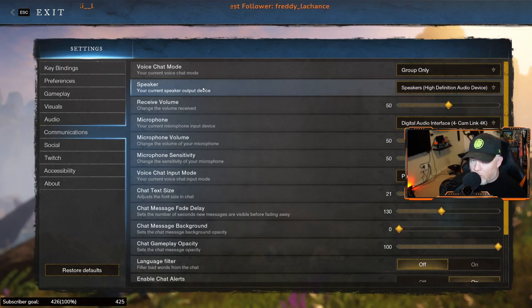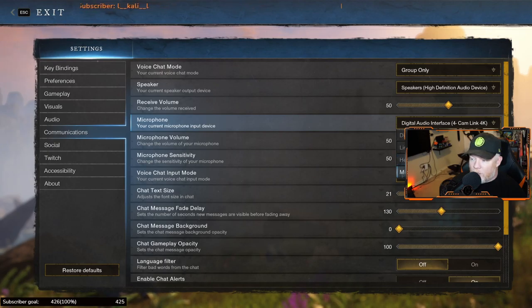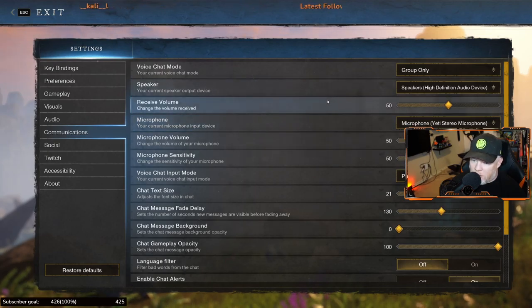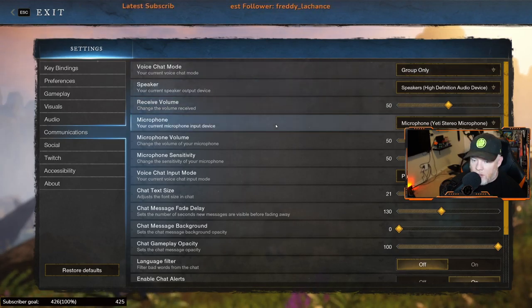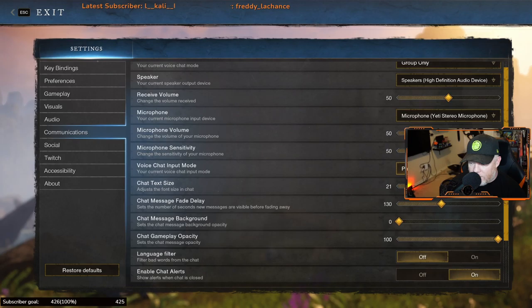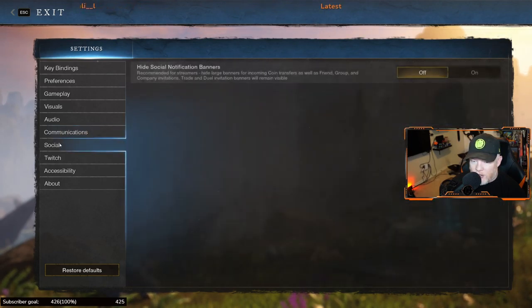I am one of those weird people that actually have speakers. I don't put everything through my headphones. I'm weird. I'm an old man. I like my desktop speakers separate and everything, but you can choose your speakers and everything. I don't know why it's not defaulting here. I have a Yeti, but since I don't use it, doesn't really matter. But yeah, and then you can do your microphone volume. You can control stuff for everything in here. I don't mess with too much anything else.